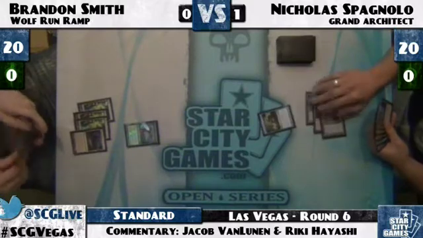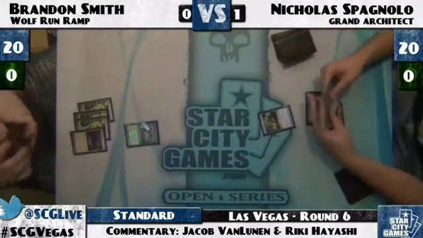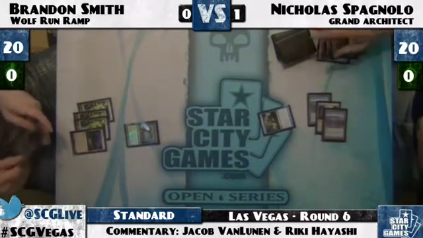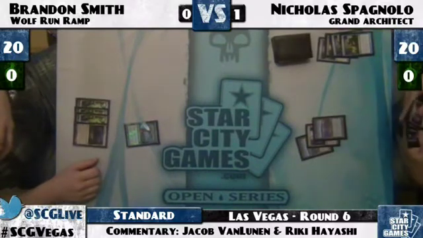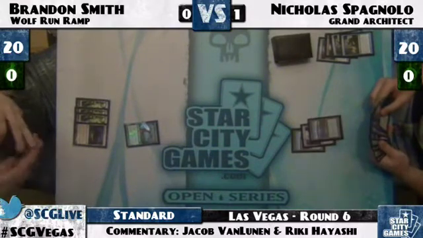And a Kestic Wolfrun comes down. Nick's going to use the end of Brandon's turn to cast Forbidden Alchemy, and let's see what he finds. All right, another Forbidden Alchemy in the graveyard. Later on in the game, that's going to be very valuable for Nick. Nick was able to find his 4th land with that Forbidden Alchemy. Very important in this matchup.